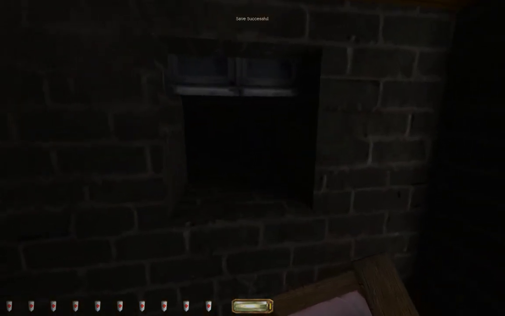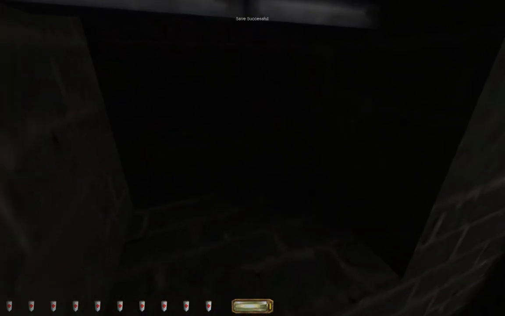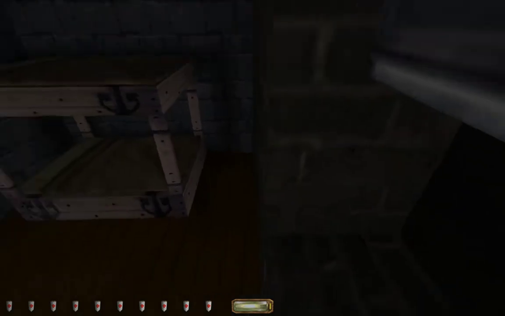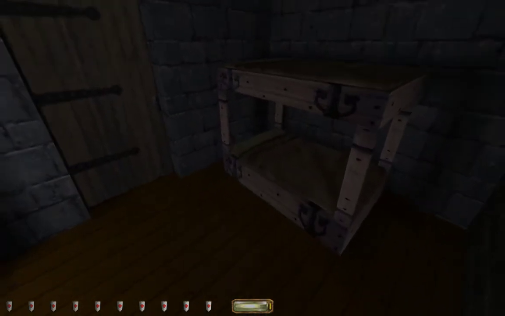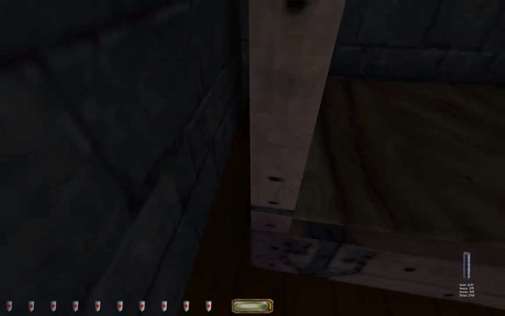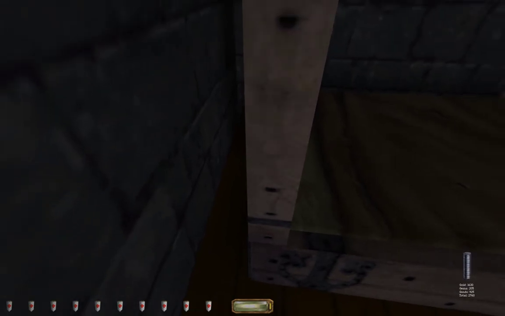Okay, here's an open window, but there is no way to squeeze through it, otherwise I would try to get through here. But yeah, just not tall enough. You can kinda lean through it, but it's too small. And here we have a pair of dice and 3 coin stacks for a total of 2760.